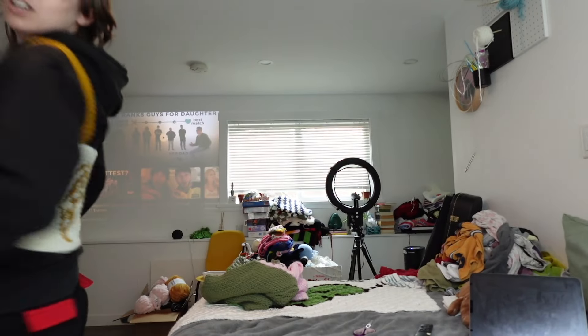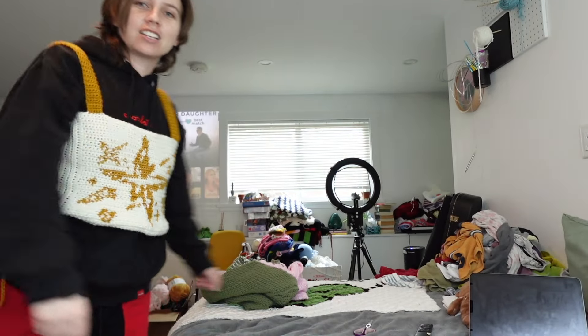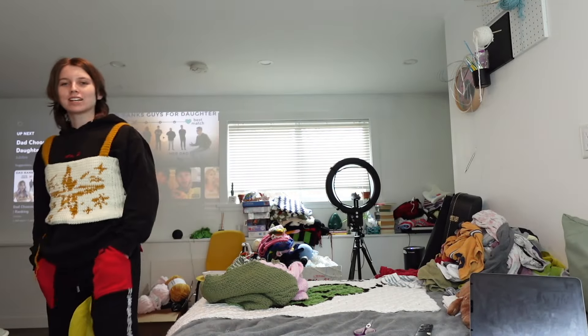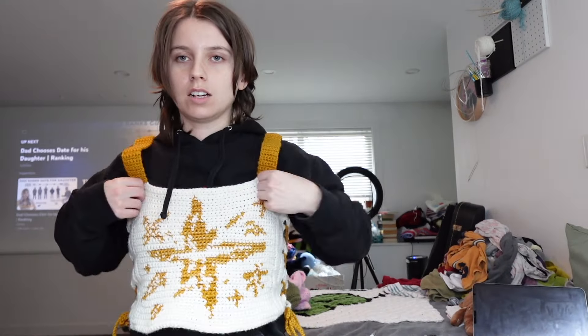Three reasons I don't style things: one, I can't be bothered when I'm finally done; two, I'm not fashion; and three, I don't have many clothes to even try to fashion with. But actually it's kind of cute. The wings look okay. It's definitely too low — the straps are too long to wear it alone. But I kind of like where it's sitting. I'd just have to figure out what to wear underneath.